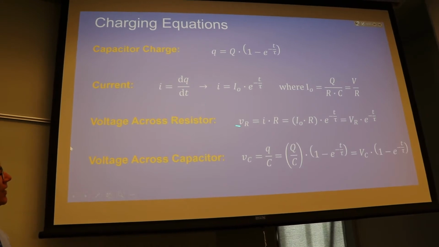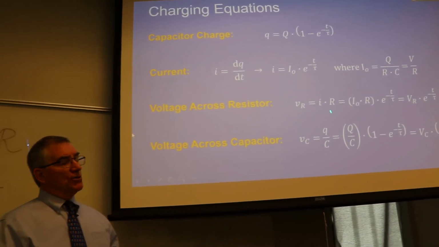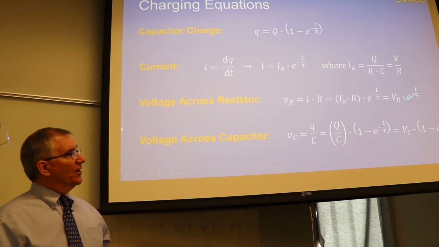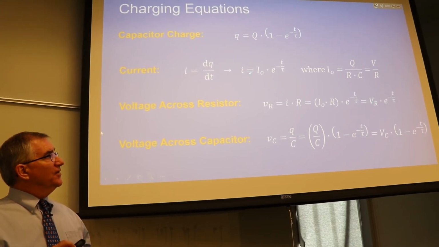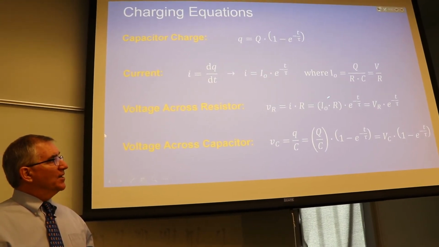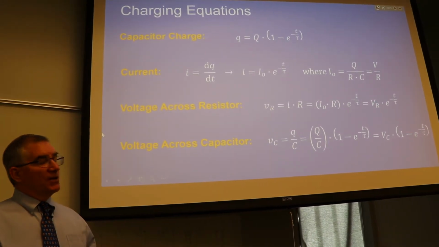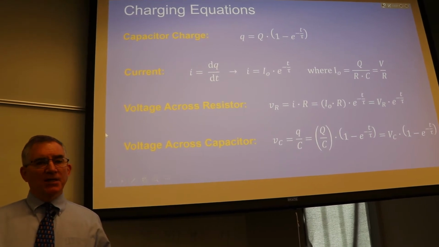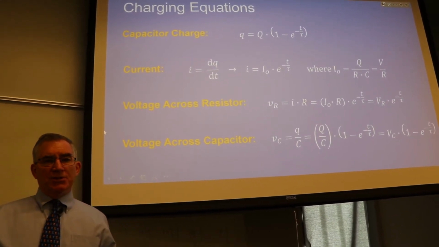All right. Now, how do I get the voltage across the resistor? I take the current, and all I do is multiply by R, which is a constant. And so there's the equation right there. It looks just like that equation, except now it's got V_R here instead of I naught. Because I naught times R is the voltage across the resistor, and that's the voltage of the power supply. At t equals 0, all the voltage is across the resistor.